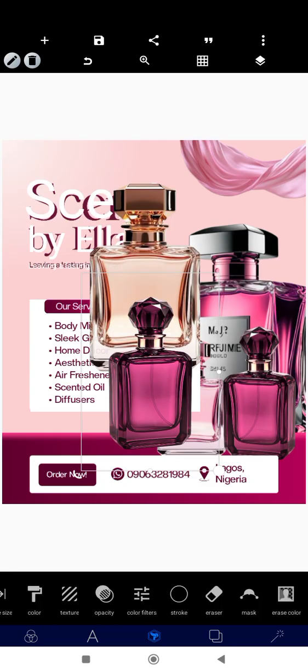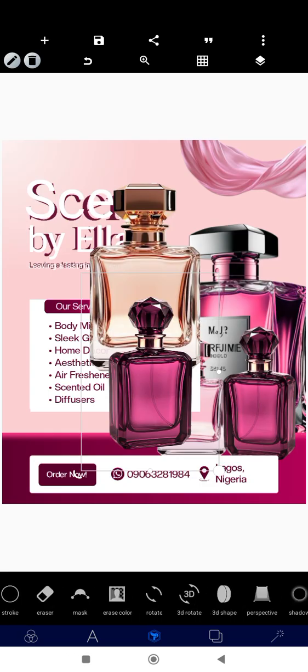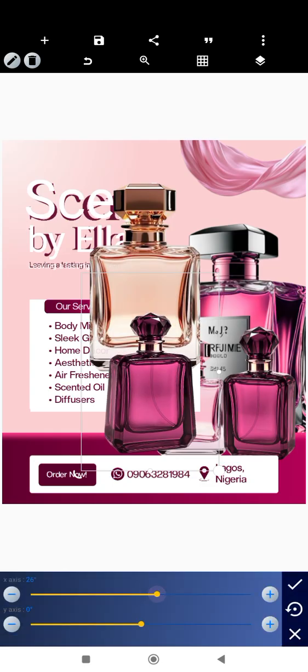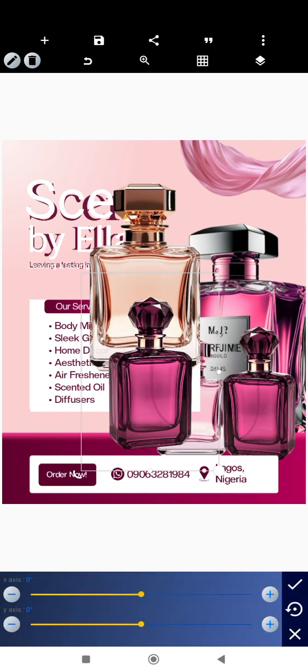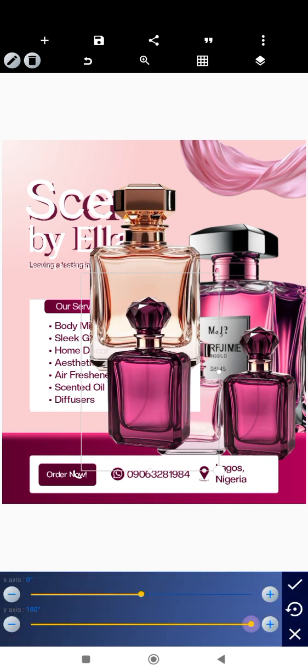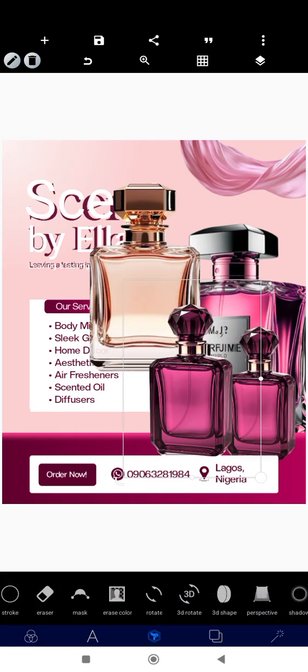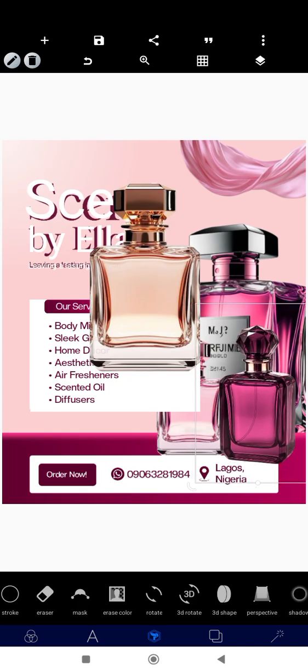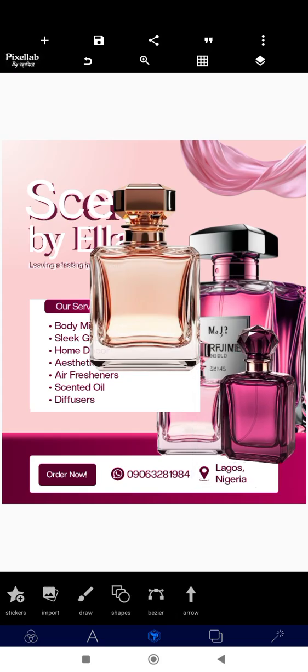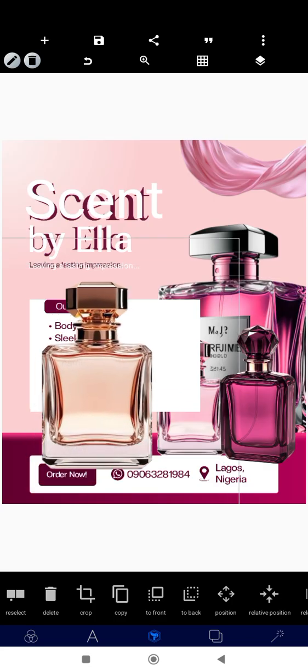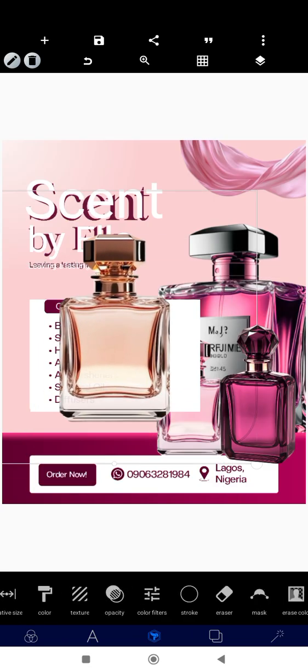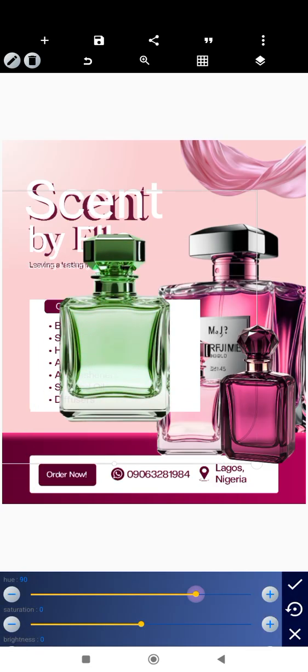So there's also another way. You can come here, this 3D rotate. Okay, come to this place, this y axis. Then rotate it. So let's continue. Alright, so it's already in place. Then we come to this one. Go to the same color filter. Change the color. This is minus 41. Then click OK.